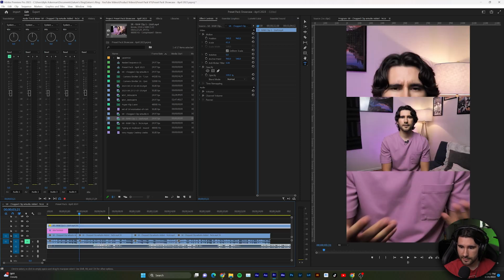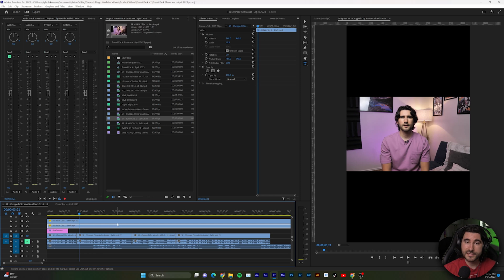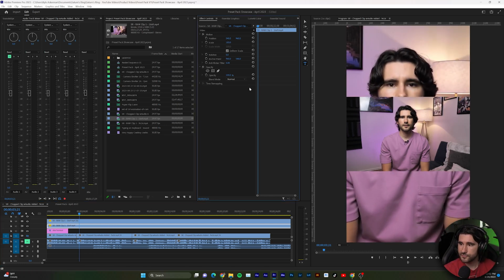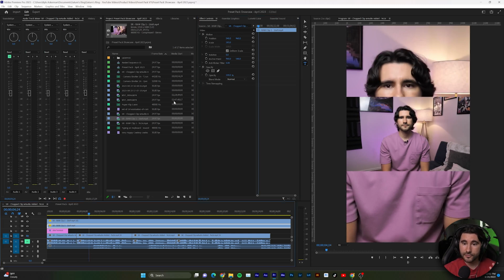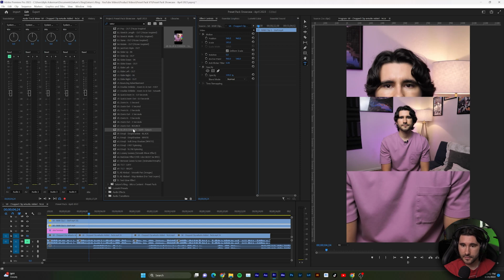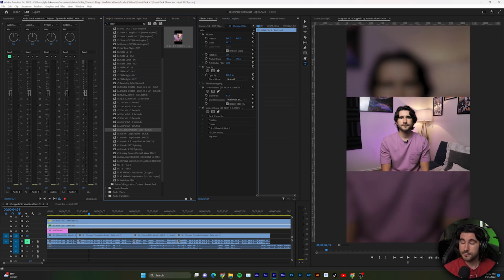So let me go ahead and line up these backgrounds. I would take the layer that is under, and I'd extend this out so it's all going to match up with my video. And then I would use this blur and darken effect on this layer. If I just drag and drop it on there, now it's blurred and it's darkened.